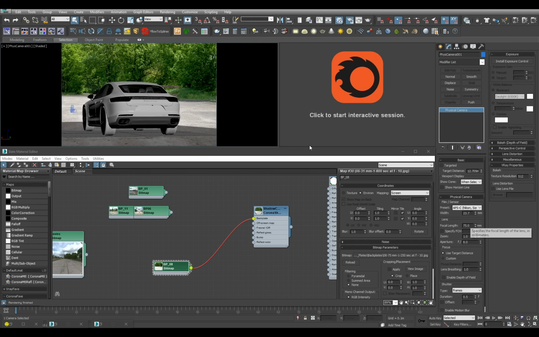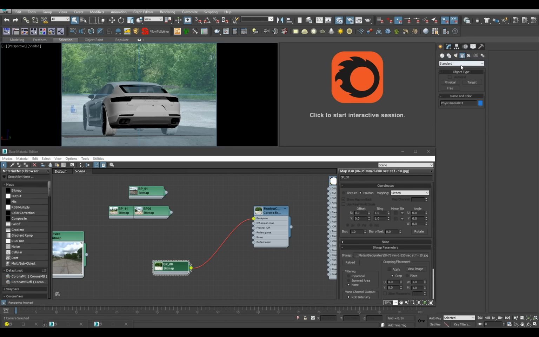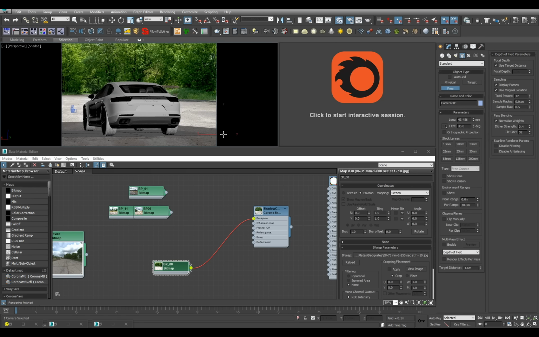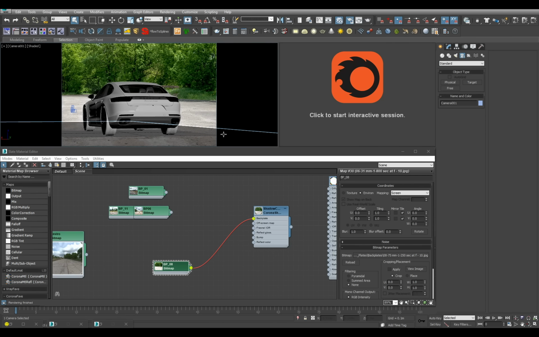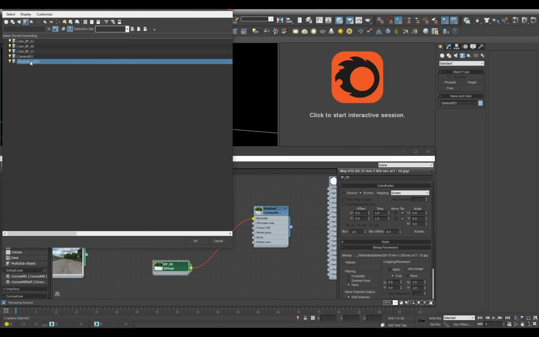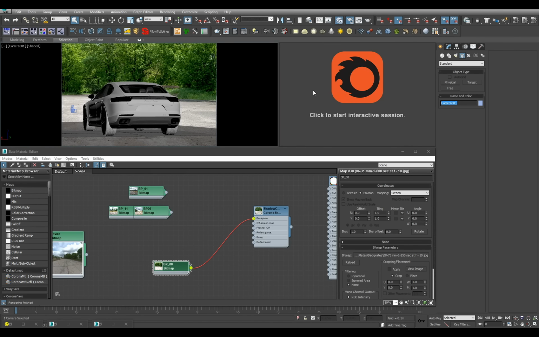So this works. Perspective view, create free camera, and match the view. Then delete the physical camera, get a free camera, cam BP 08.